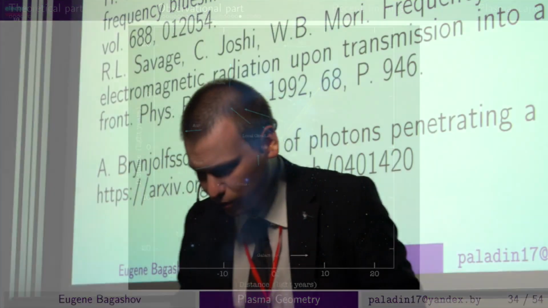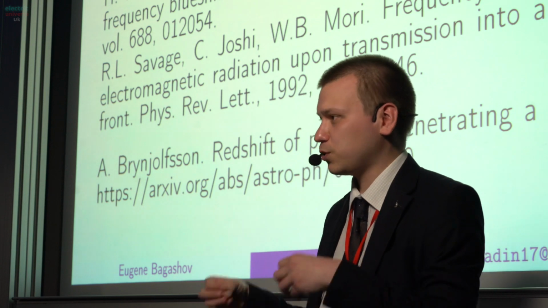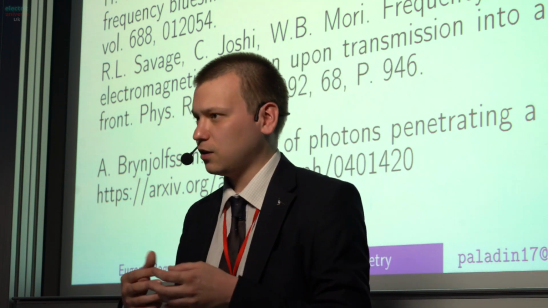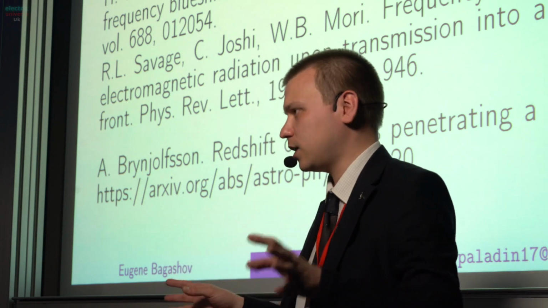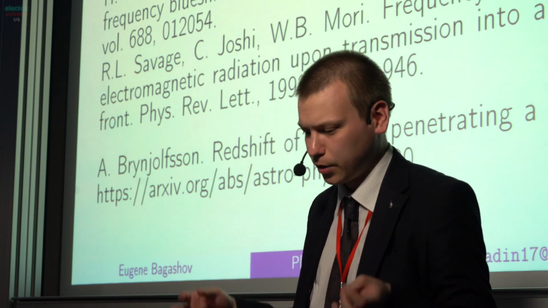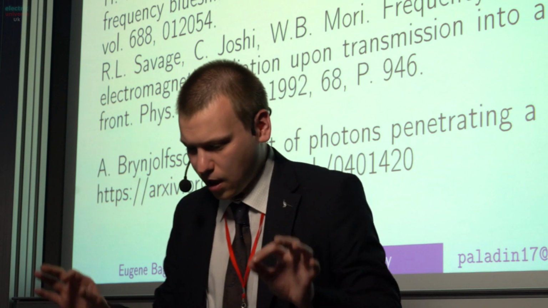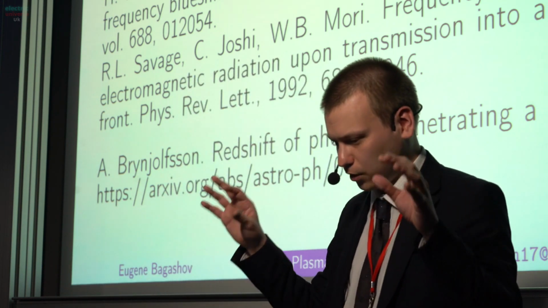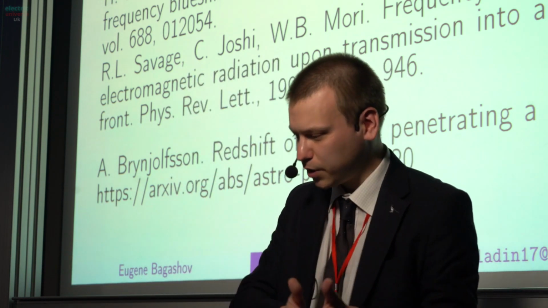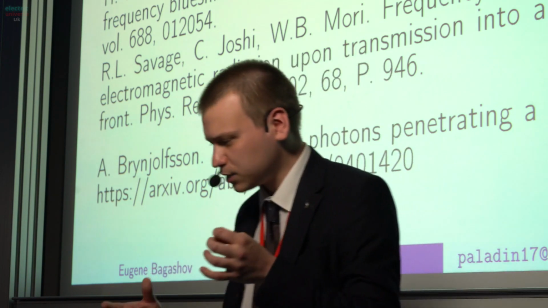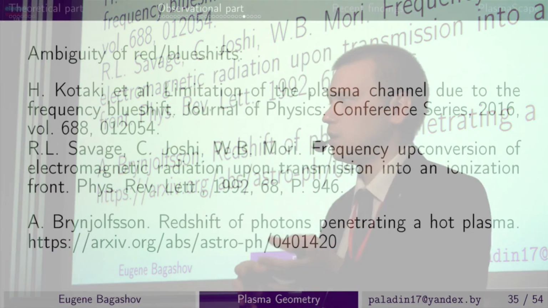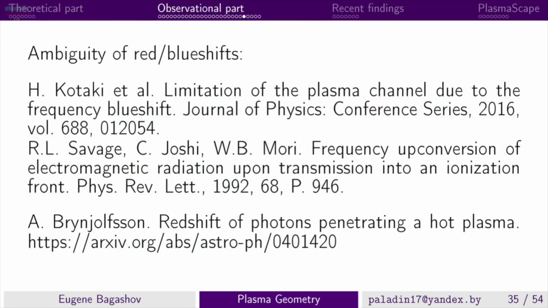Okay, then we have blue shifts and red shifts, which are frequently used to measure velocities and distances. And of course, there's an idea of intrinsic redshift by Halton Arp, but I won't talk about that. Rather, I would mention that there is both experimental and theoretical evidence that plasmas can lead to both red shifts and blue shifts of light, right? This is on the bottom. It's a very interesting paper that talks about the redshift in plasma.